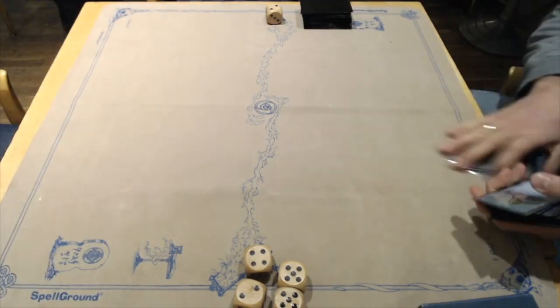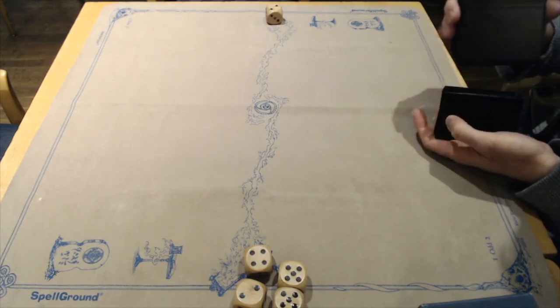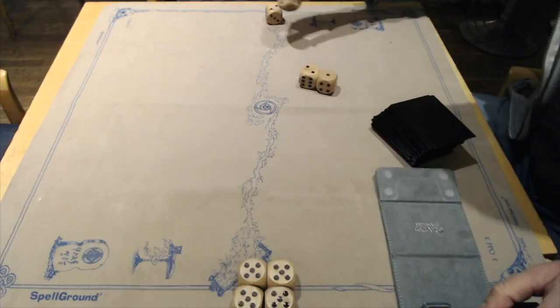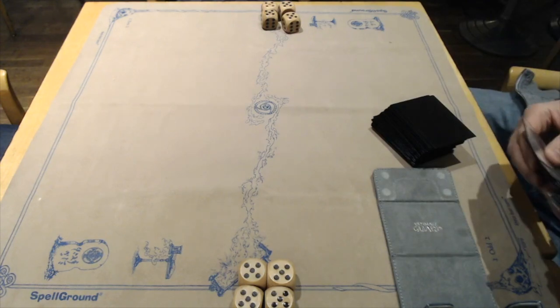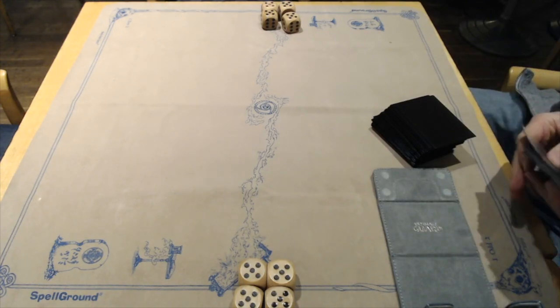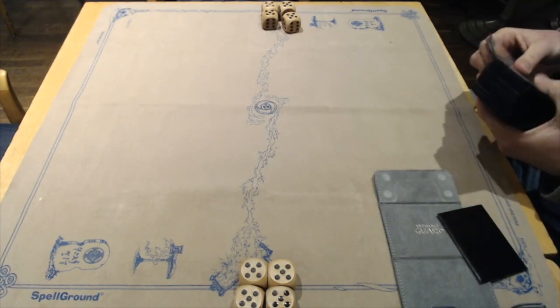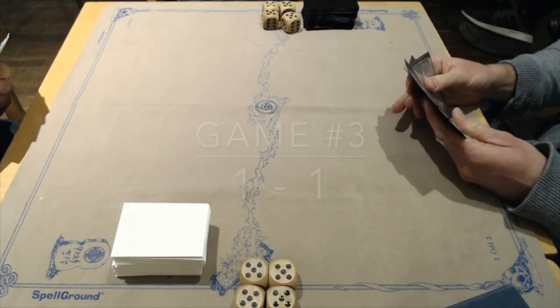So it is 1-1. So these players are going to have one final look at their sideboards, and then they will battle it out. Who is going to go to the semifinals of the Urborg Lions Plains Pillage tournament here in Düsseldorf? Will it be Michael on the right or Alexander on the left? Game number 3. Who will make it to the semifinals?